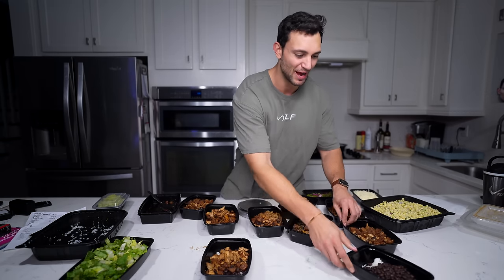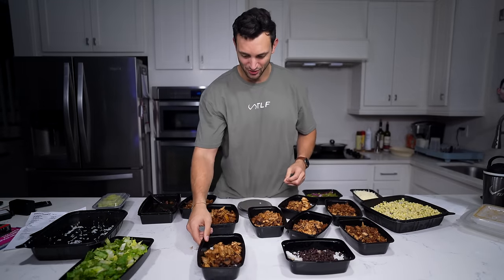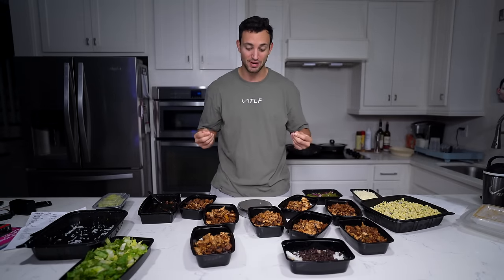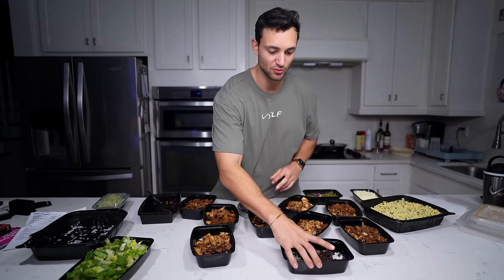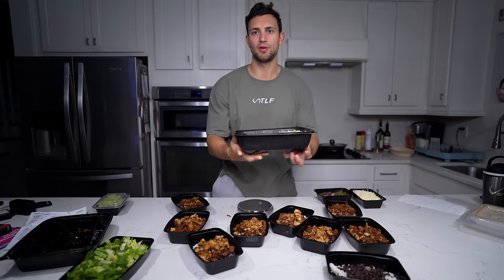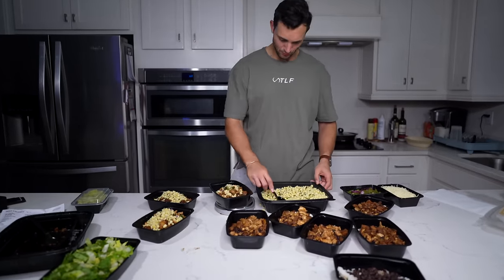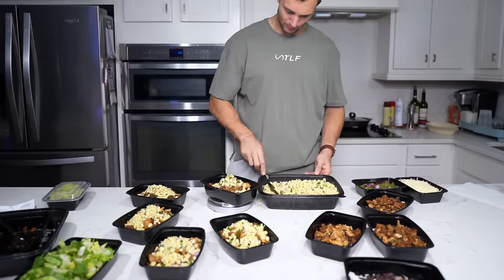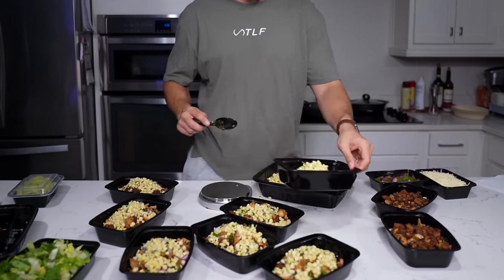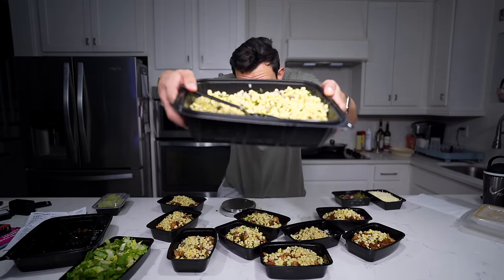Sadly, what I didn't want to happen happened — I got about 150 grams of meat mixture in every container except the last one, which ended up as a vegetarian bowl. Moving on to the massive container of corn salsa. I'm not going to weigh it — just spooning it in, and it comes out to around 80 grams each. After doing all nine, I have a decent amount left — might put it on Facebook Marketplace.